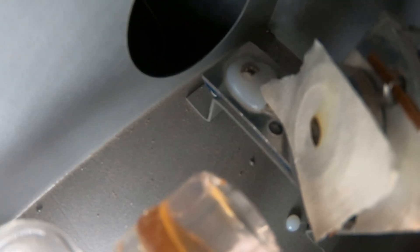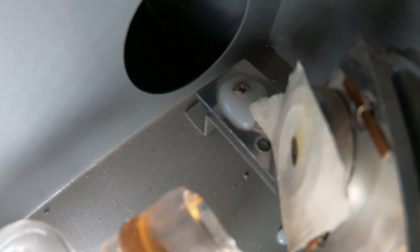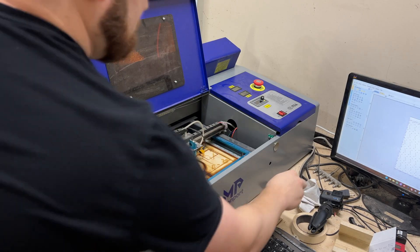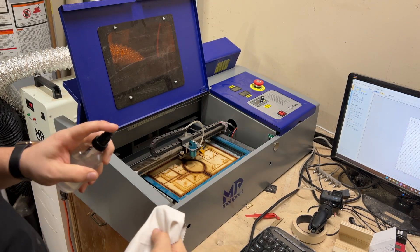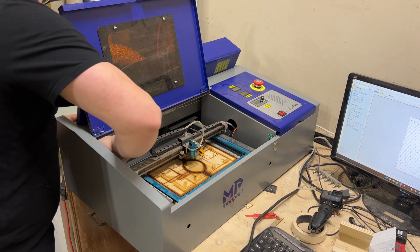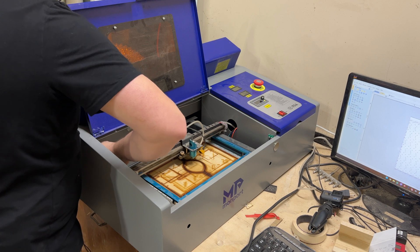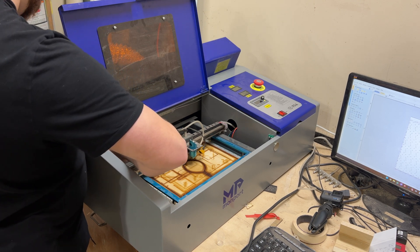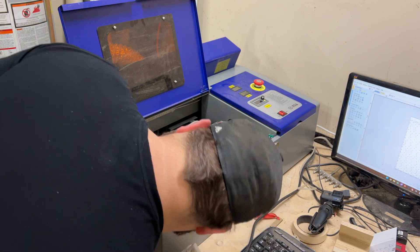As you can see, that's pretty close to dead center of that lens. Now something you might want to consider doing is taking a microfiber cloth, spraying a little bit of cleaner on it, and with the laser off, just coming back here and cleaning this mirror. You might leave a little bit of residue from the tape, but doing this will clean that mirror right up and that looks great.